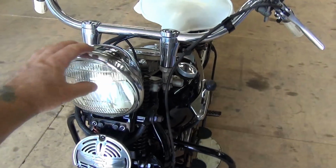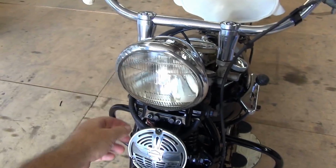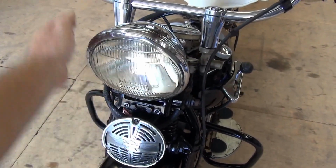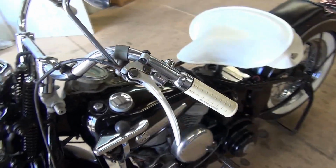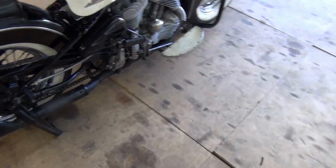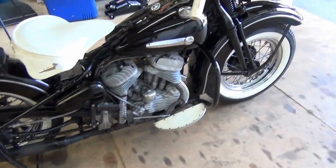When I got the bike, it was just a shell. We had to come up with a rim. This rim is off my 46, which had been wrecked as well. And so it kind of fit in because the bike had obviously been scraped, but we had to come up with a lens, had to come up with the internal guts. Didn't have any of that. So it was not in this shape, but it is a good running machine now. The only thing I'm going to do is put a rear chain on it. This rear chain works, but it's so old. I'm going to do that.